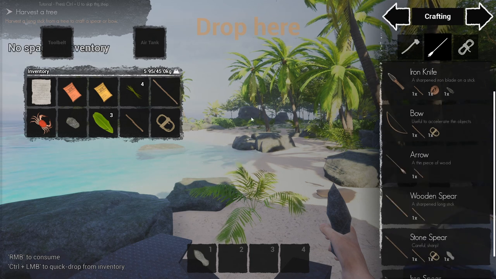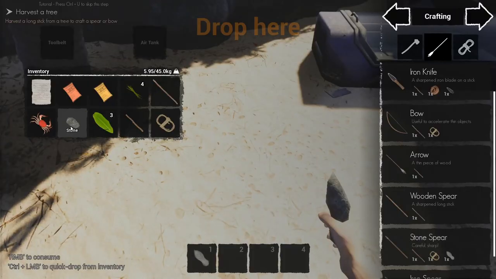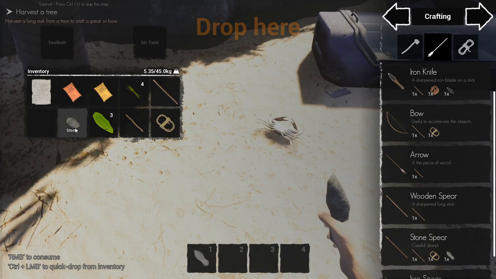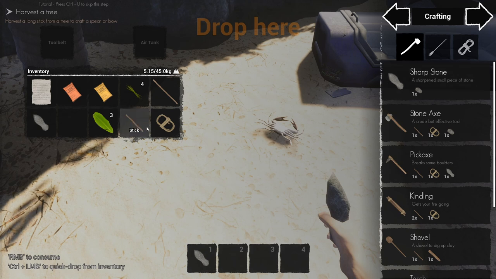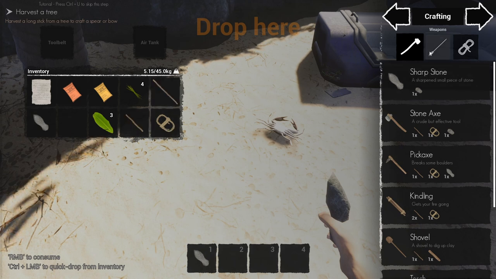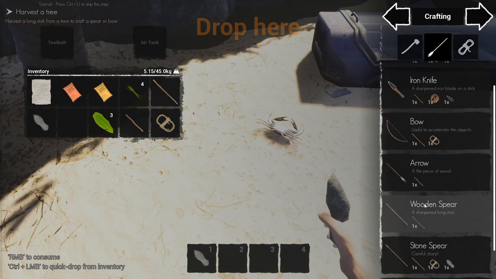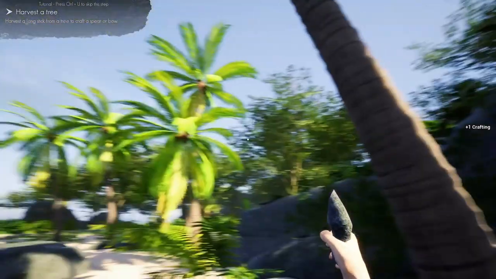No space in inventory. Well, of course not, because I got a bunch of stuff. Let's come in here and drop the crab. So, control, lift my bot. Okay. Let's make another tool, because I have a feeling we're gonna need it. Perfect. Do I have long stick and stick? Wow, amazing. Where was the magicka? In here? With the spear. Got it. It's stone number two.